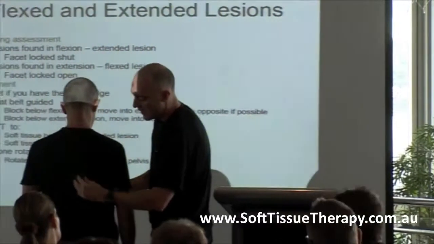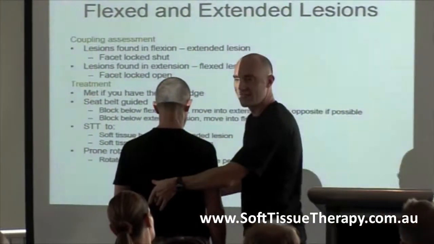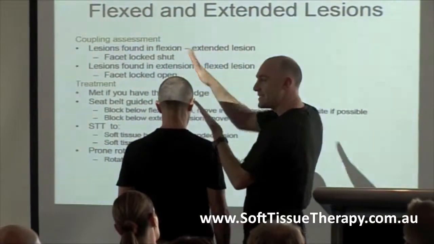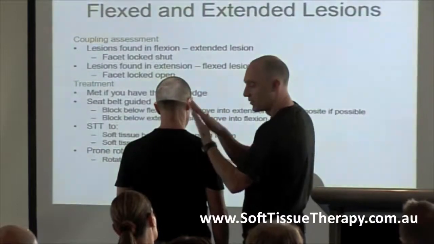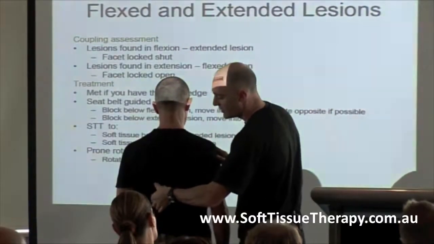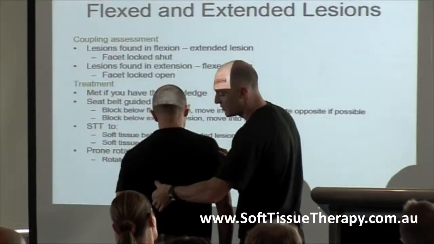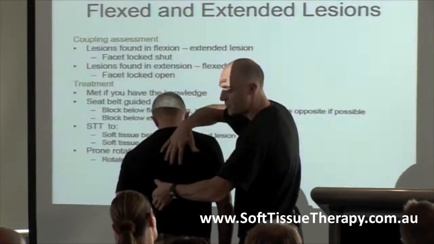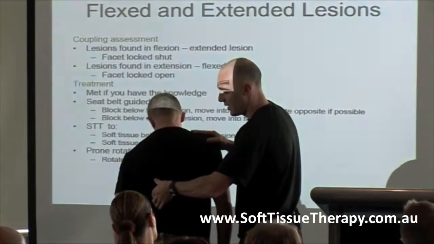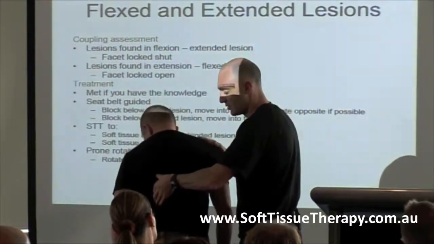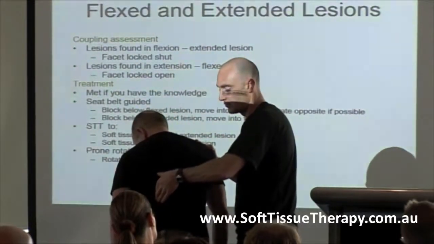So let's say Andrew is stuck in extension on this left-hand side. Okay. So they're stuck in extension. So they can't flex. Do you want me to try and do it? All right, Andrew's going to try and do it. I'm going to hold this down. So he's going to go into flexion. These ones are opening up. These ones are not. So what happens is he starts to rotate like so.